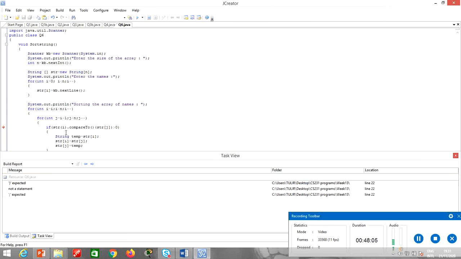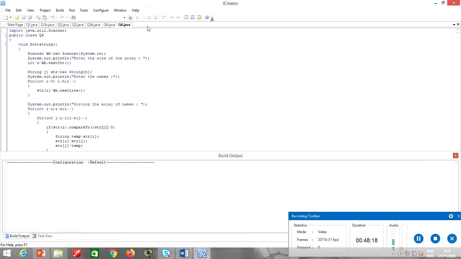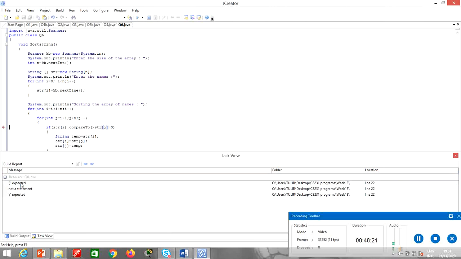Okay, I have errors. stri. I think I need to remove it. Still I have the error here. If stri dot compareTo strj is greater than 0, I need to write it, I need to use it.